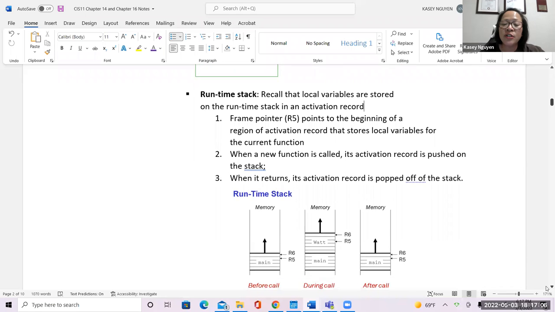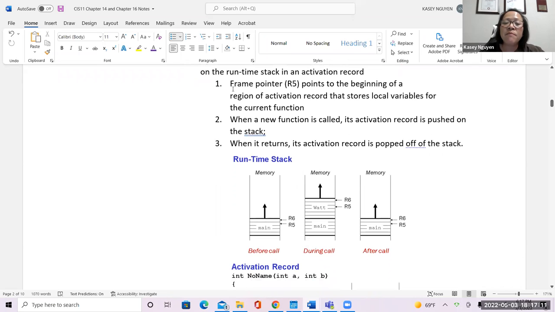So here, when you're looking at the illustration shown on this page, you would have a frame pointer, which is your register 5. And it's going to point to the location of your activation record. That's how it's going to be able to see it. And that activation record is going to store your local variables for the function. And so when the function is called, that activation record is then pushed onto the stack. So it's going to use that file for that location, and that's how it's able to retrieve. And so the compiler does this when you compile a C or C++ program. And so when you do an RET or a return, then that activation record gets popped off the stack, and so the stack shrinks back to its original size as things have been removed. Your activation record been removed, and it's going to make room for the next.